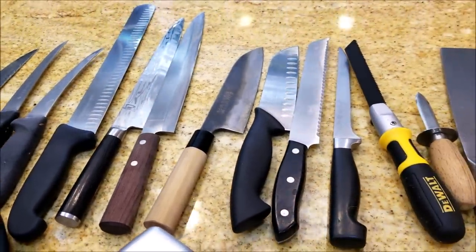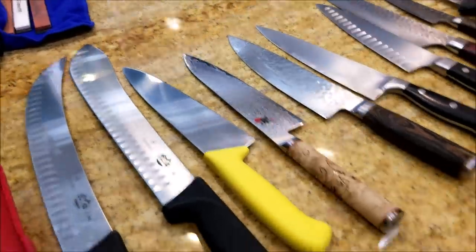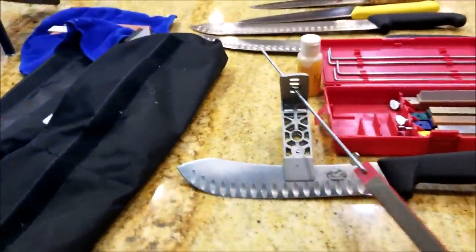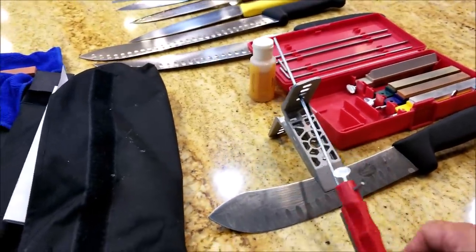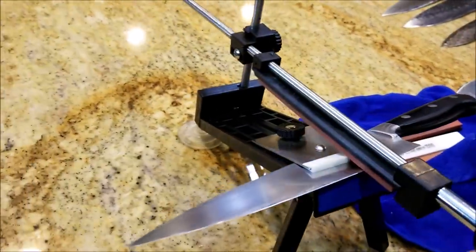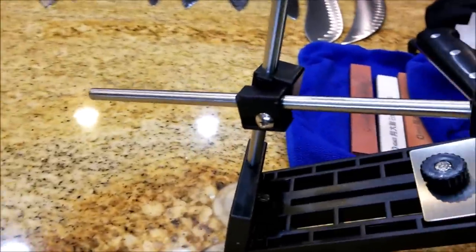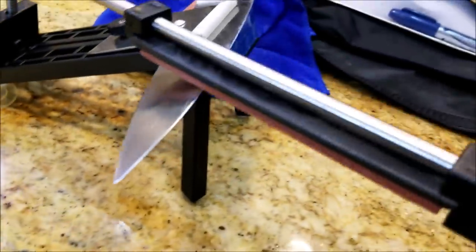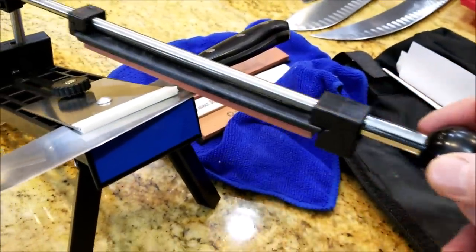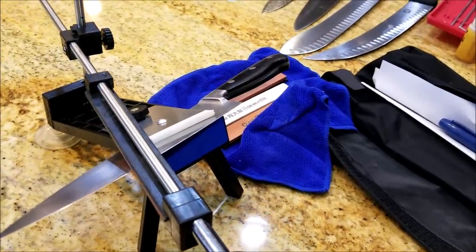Among the different methods you can sharpen your knives, it's broken up into three camps. The first camp of knife sharpening devices are devices such as this. This is the Lansky system where you basically move the sharpening rod through the knife using a specific bracket to hold the angle. You also have what I call the Wicked Edge knife sharpening systems, where you have a fixed pivot at a certain angle and then you push your sharpening rod over the edge to ensure an even edge. These kinds of sharpening systems have pros and cons. Number one, they are kind of hard to set up.